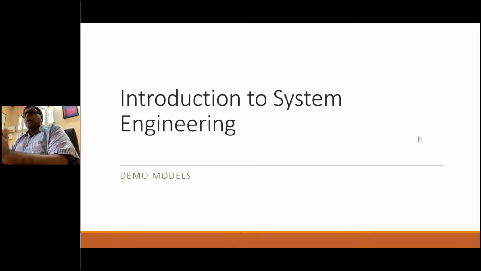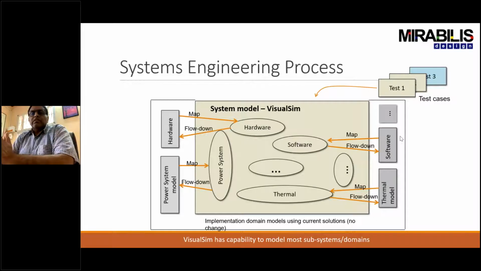Now that you understood why we need this new approach and understand the systems engineering methodology, now let's get to the next level, which is really understanding how systems engineering works. One of the key things in systems engineering is that it's a multidisciplinary or multi-domain system. What that means is it's not just all electronics, not just all mechanical, not just all electromechanical. It's actually a combination of RF, hardware, software, thermal, power systems, mechanical. So a variety of elements are included in that.